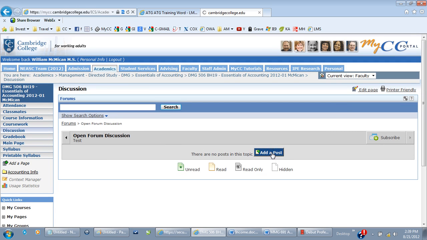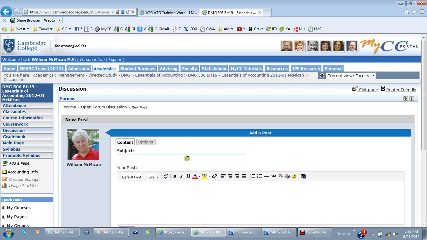adding a post is simply a matter of clicking on Add a Post. So I take it, add a post like that.